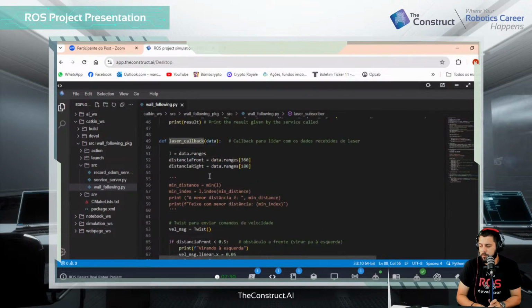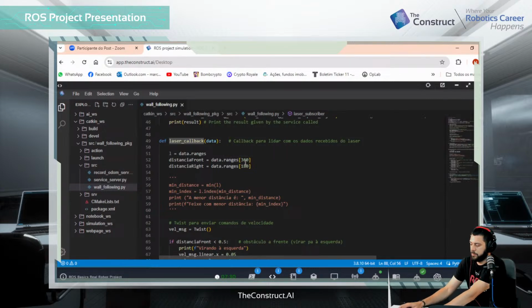So how did I discover the beams of the laser in front of the robot and to the right of the robot? I used these 4 lines.